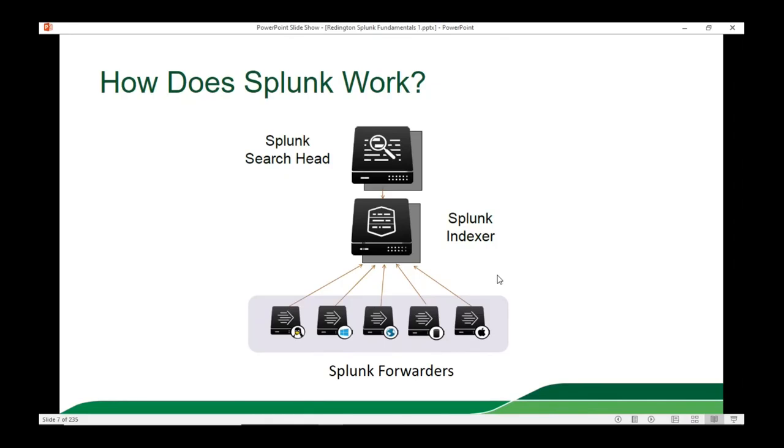Splunk forwarders are Splunk-built agents, software clients, which you can install on Windows, Linux, Mac, Solaris, and a couple more operating systems. The agent, or Splunk forwarder, collects the OS metrics and important information that should be collected and forwarded to the Splunk indexer.